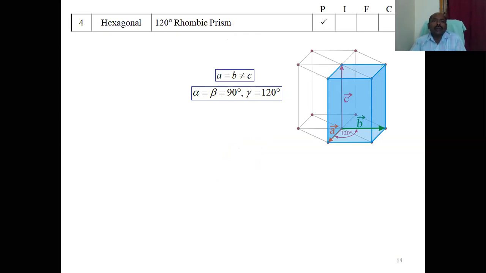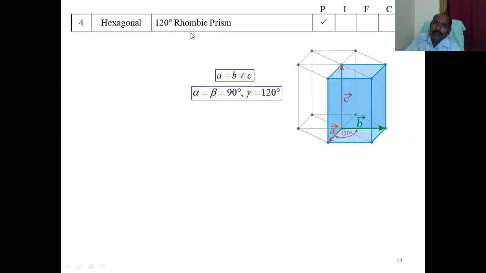So it is hexagonal and 120-degree rhombus. In 2D we have seen this hexagon shape. If we keep on placing such hexagons one over another, we can build the 3D object. So that is just like this. Again it is a combination of this type of cubes. Three such cubes form it, though it is not exactly a cube. We will discuss that in the next slide. So it is a hexagonal shape.